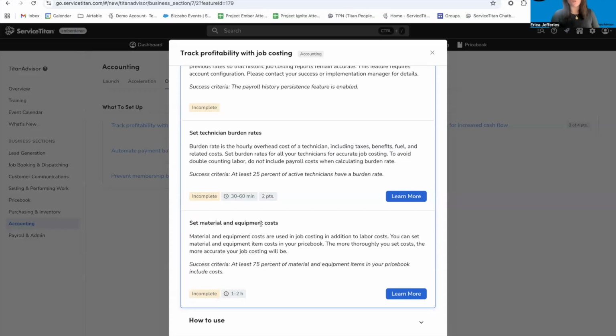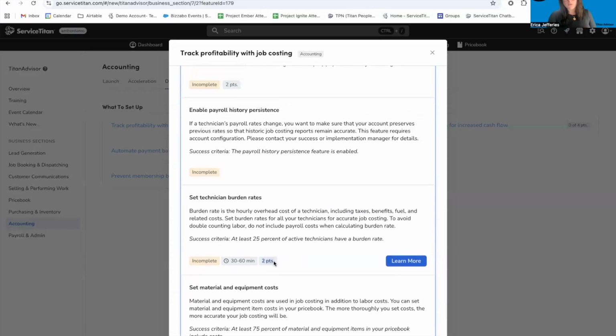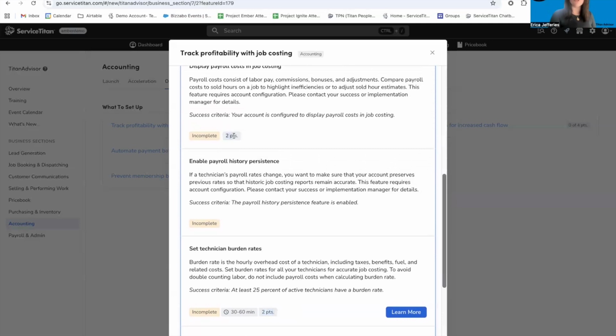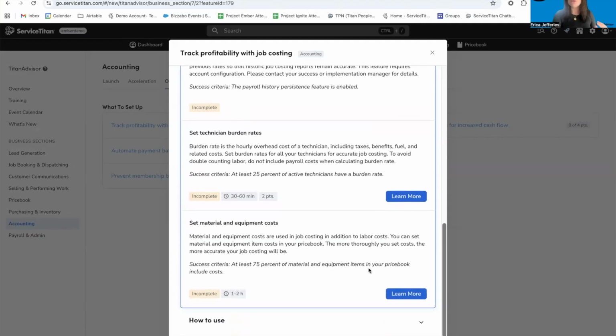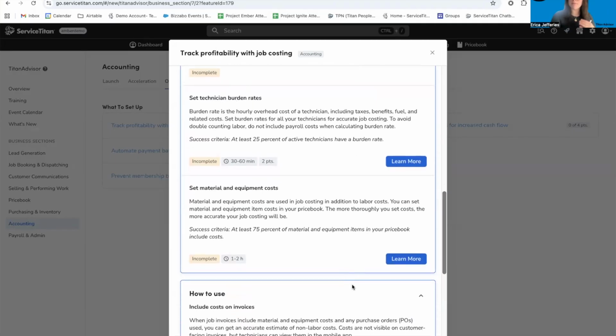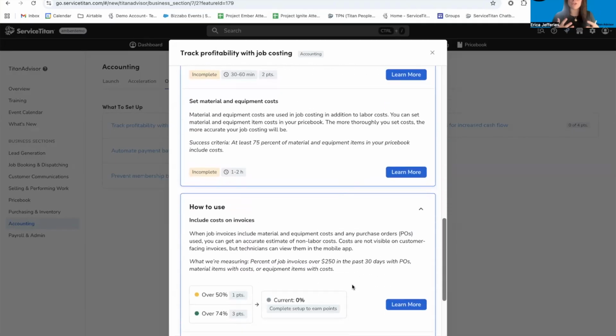So those are our 4 setup pieces. You will also notice in here this says 2 points, and this does as well. You will get 2 points in each of these things just for setting this up. So a 4-point total. These are what I call set and forget points, because once you do the setup, they're not going anywhere. That is your setup points, and those kind of stay. It's your utilization points that can be a little bit more volatile, and you'll see go up and down with some peaks and valleys depending on your utilization.